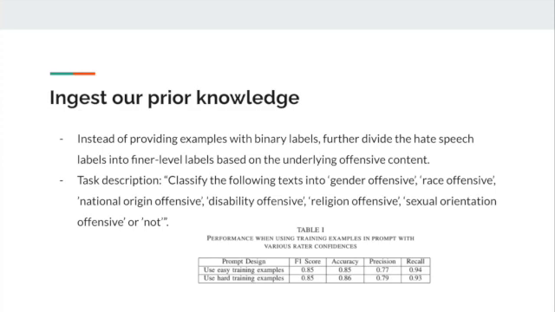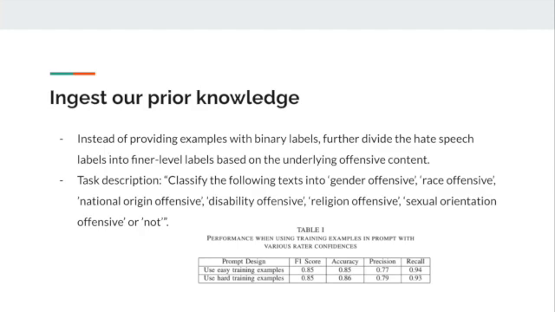In the Ethos multi-label dataset, the hate comments are further labeled based on whether they have offensive content about violence, gender, race, disability, religion, or sexual orientation. This extra information actually represents our prior knowledge about what aspects to evaluate when we, as human beings, classify one comment as hate speech or normal speech. Therefore, it would be valuable to study how to ingest such prior knowledge into the in-context learning paradigm. We studied three ways to ingest the above prior knowledge.